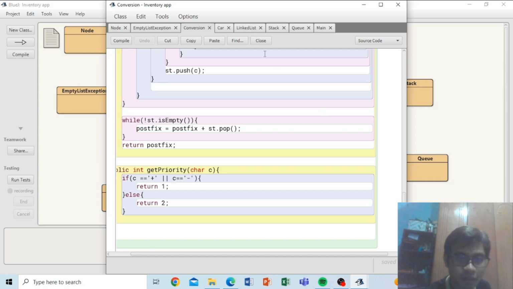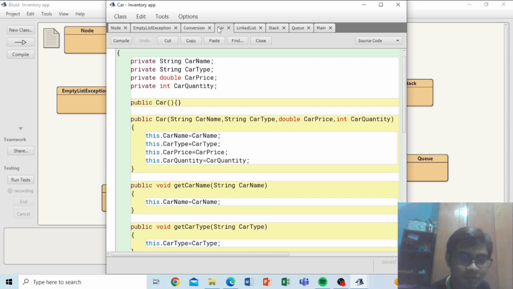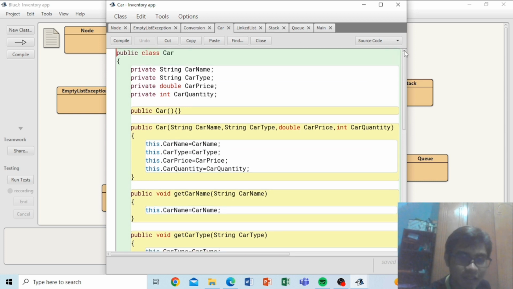Okay, and next is the car class. For the car class, we have 4 variables, which are car name, car type, car price, and car quantity. This is the default constructor, and this is the copy constructor.